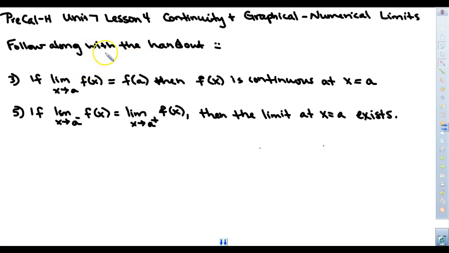The first couple of things I didn't write up here. So look at your handout. The first thing describes what we refer to as points of discontinuity. And points of discontinuity occur when you have to lift your pencil when tracing a graph. So if you're tracing a graph and suddenly you have to pick your pencil up, put it back down, then that means it's discontinuous, okay?